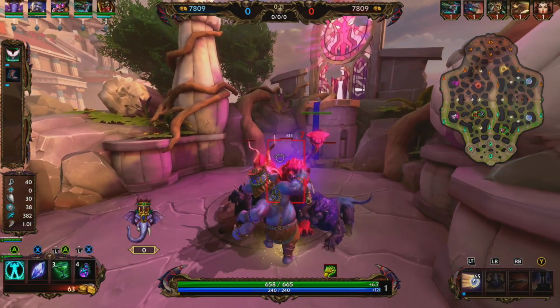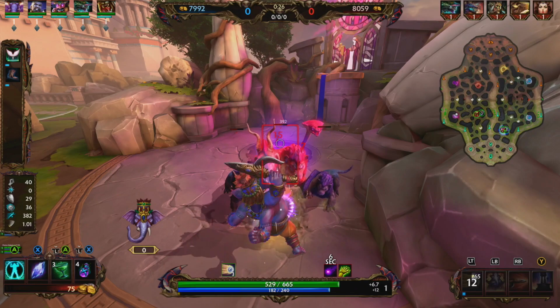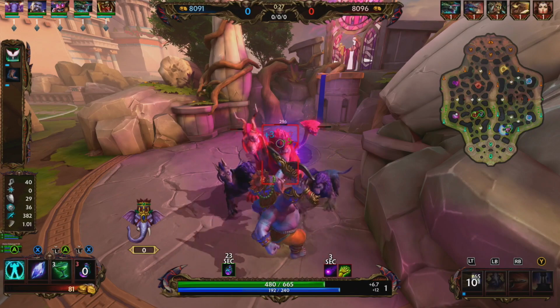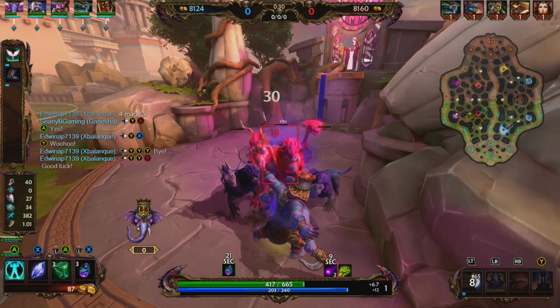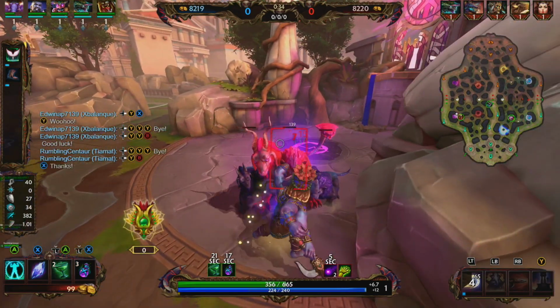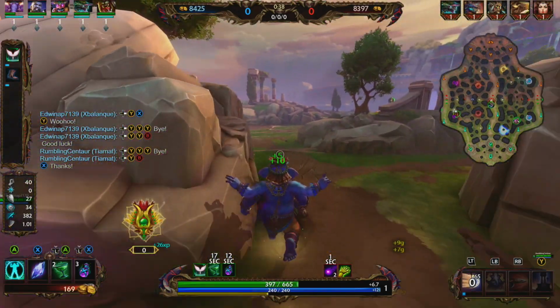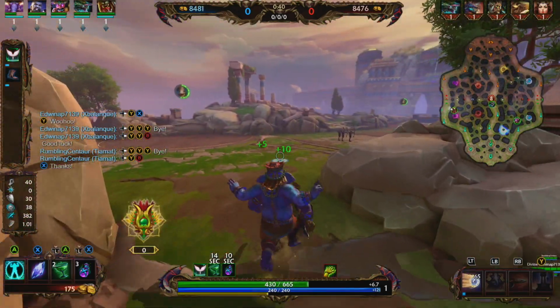Ganesha's ultimate, Dharmic Pillars. Ganesha is going to summon 4 pillars, and there's going to be a line between each pillar. The line is what deals damage. The line is going to damage enemies, it's going to slow them, and it's going to remove their protections for 3 seconds. The slow is going to be 35%. The protection reduction is going to be 15 at level 1, 55 at level 5, and the debuff duration is 3 seconds.